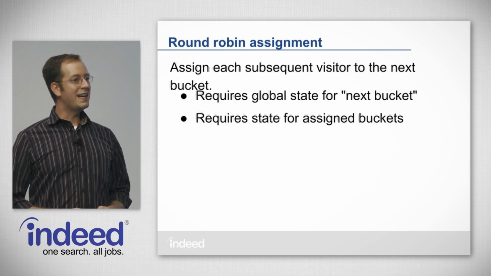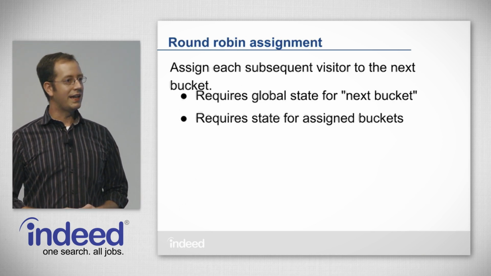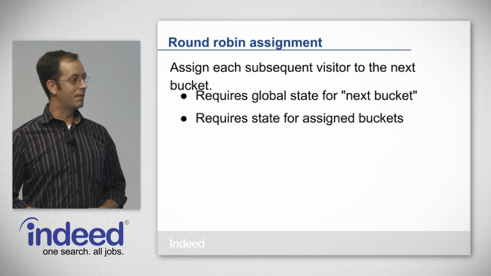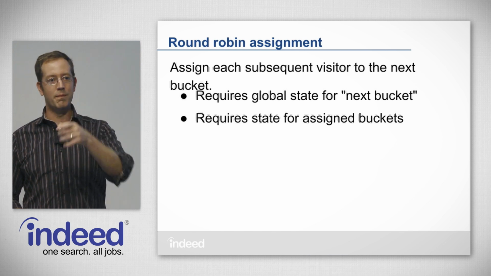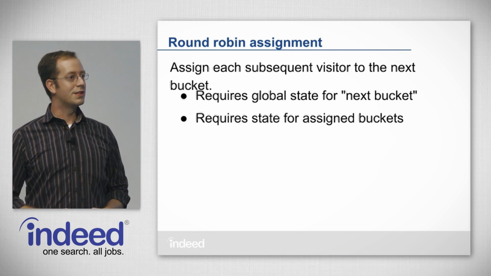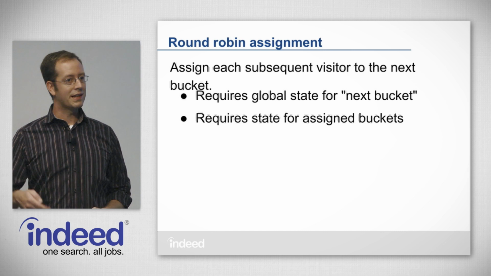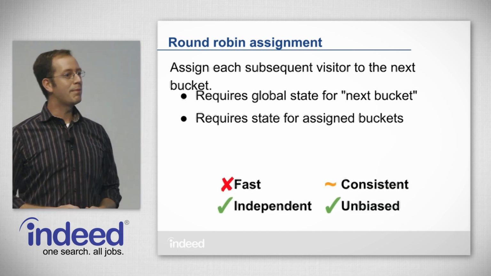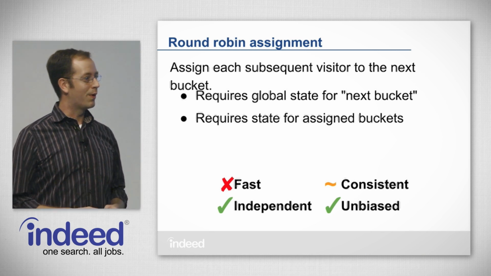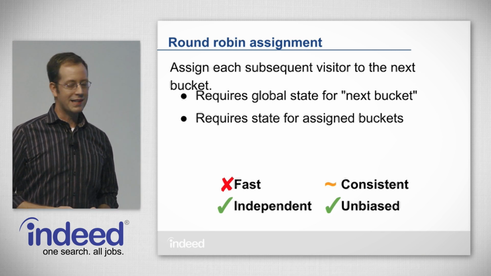If we need to have equal-sized test groups, then the easiest thing we can do is just do a round-robin assignment. As people come in the door, you're 0, you're 1, you're 0, you're 1, you're 0, you're 1. That works, but that requires us to maintain global state somewhere to know what the next bucket to be assigned is going to be. Global state is bad. This will not be fast as we try and propagate that information around the world, and probably won't be consistent as that starts to get laggy.